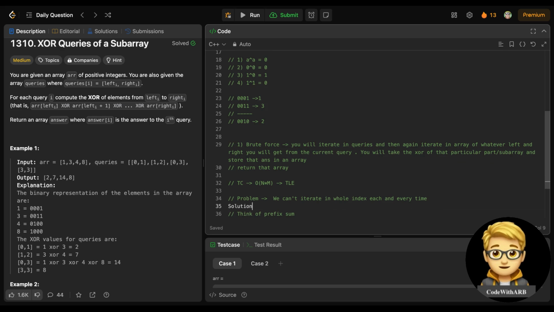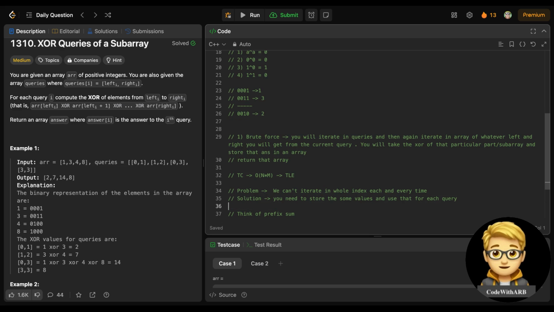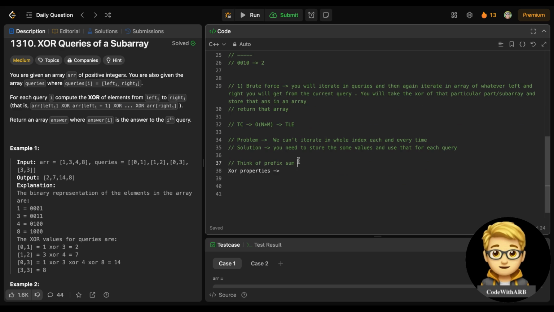It means you need to store some values and use them for each query. That's how you think about the solution of problems. If you have solved prefix sum, you can solve this using XOR properties.